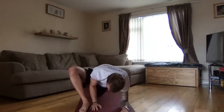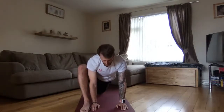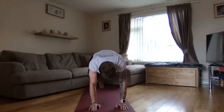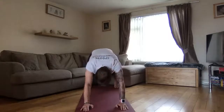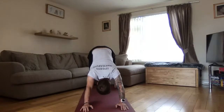Good. From there, gently extending those arms again, so you're nice and tall. From there, bringing up the back knee, bringing yourself into that press-up position, taking it nice and wide, drawing back up into that downward dog position. Big deep stretch.